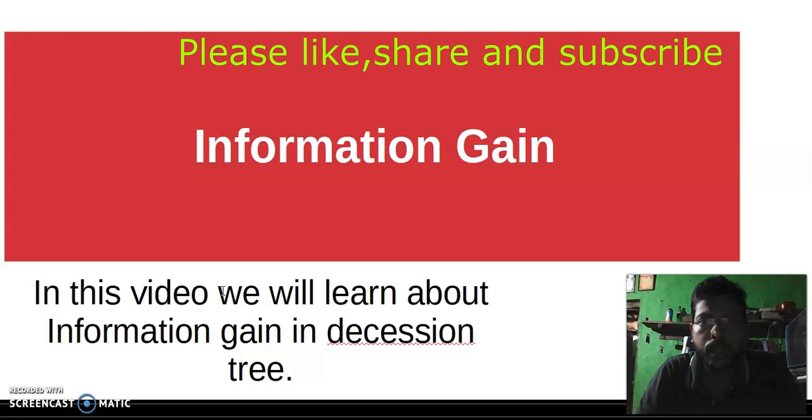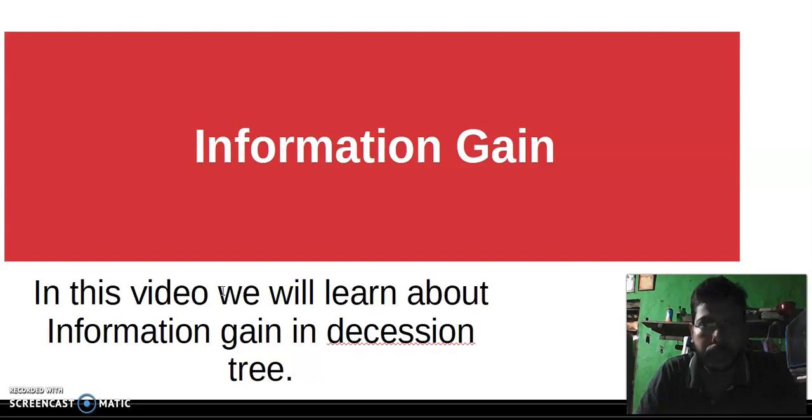Today in this video, we will be learning about information gain. In the previous video, I already showed how entropy works and how entropy is calculated. In the decision tree algorithm, information gain is the most important thing, on the basis of which the right feature is selected for splitting. In simple terms, which feature will be the root node and which feature will be a branch node is calculated based on information gain. And how is information gain calculated? It is calculated based on entropy. So let's proceed with today's topic, information gain.